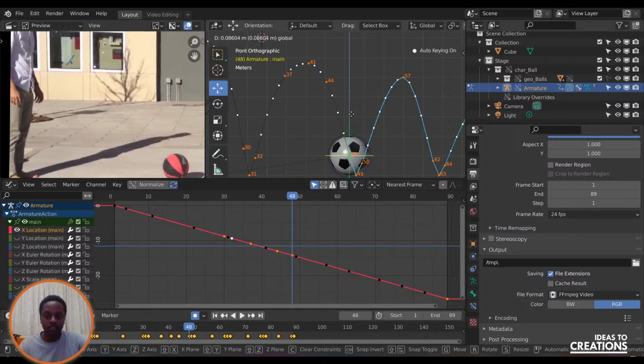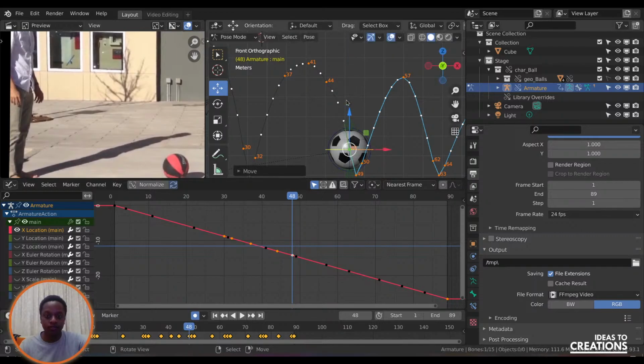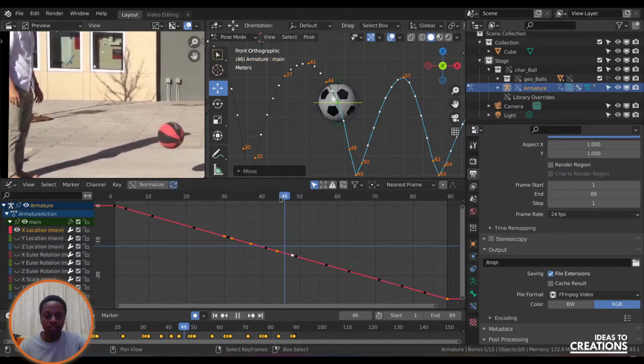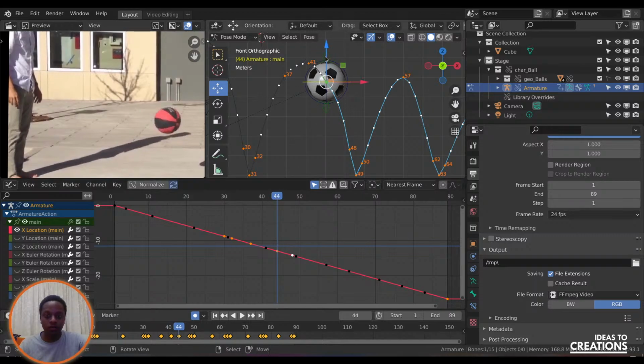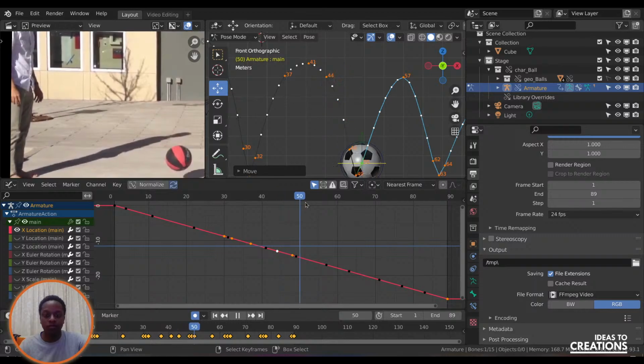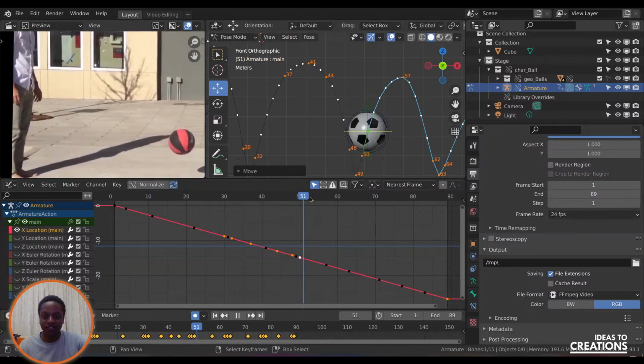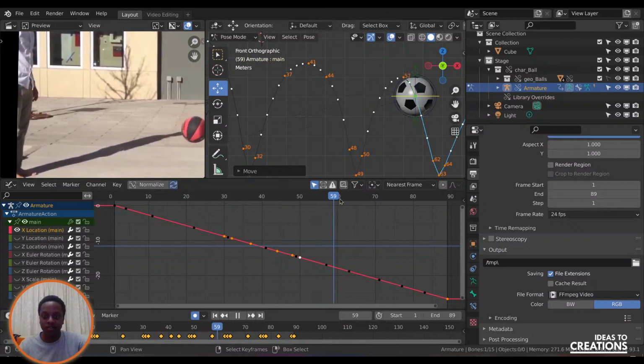48 is out of position, which means this is also out of position. Okay, remember this is the top of the bounce, so yeah, learn from my mistake, guys. Do not touch the X once you have something going across.